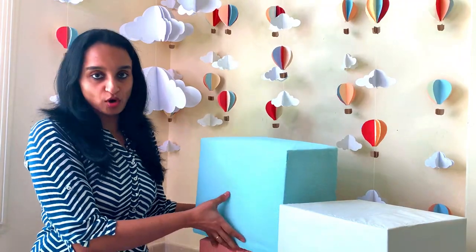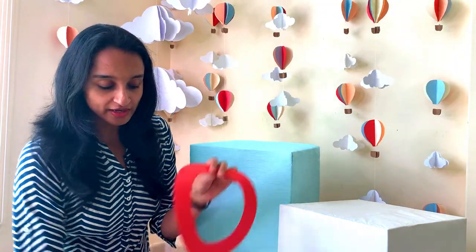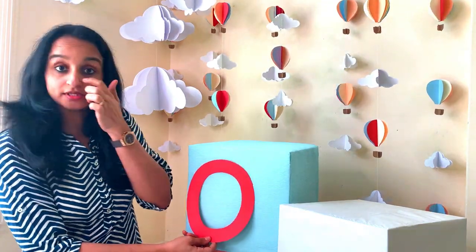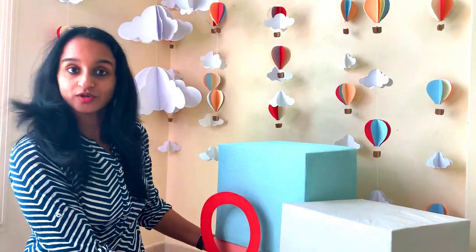So this is the last thing I have to do. These are empty boxes which I have wrapped to the same color theme - peach, blue and off white. Now I've cut O, N and E in thick font and I'm going to stick this onto these cubes. They are planning to stack this from the floor.